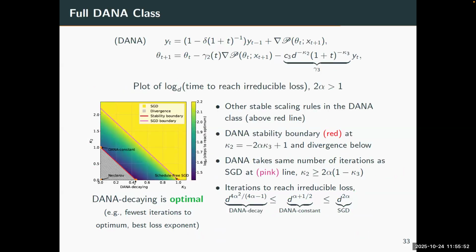Okay. This is just to show you that the one I was choosing, the thing I was calling Dana decay with the 1 over t, is actually optimal in some sense. You can do this for all d and t things here, and you can plot what happens, and you can see that this one's actually the best one to use.